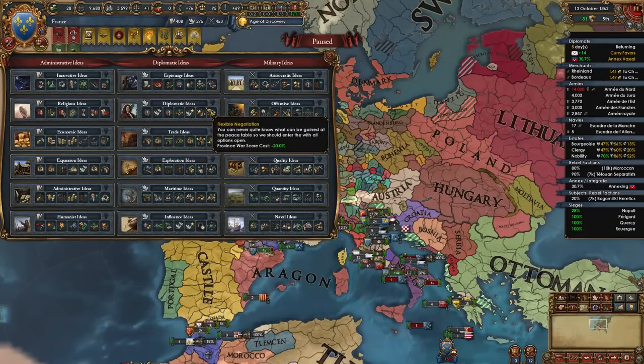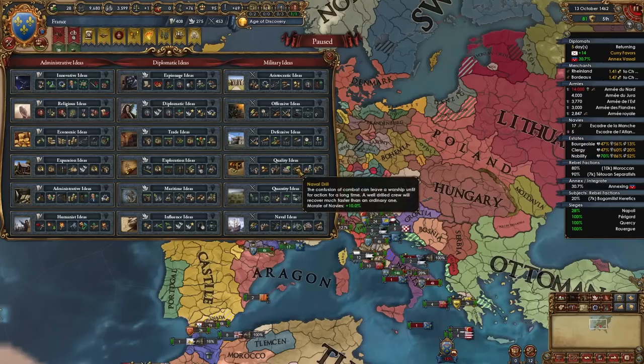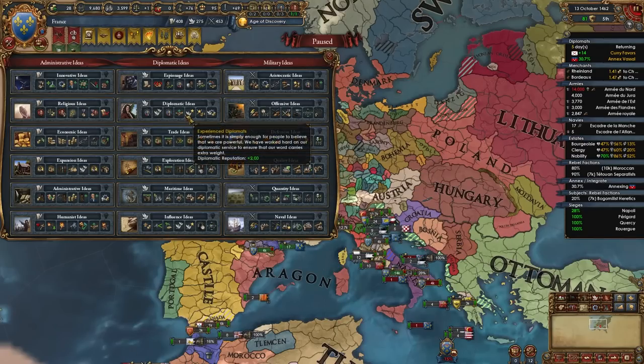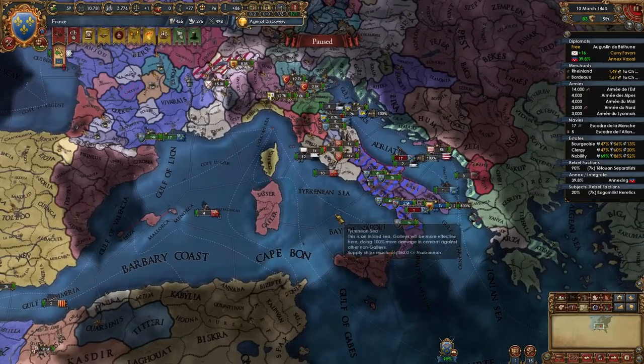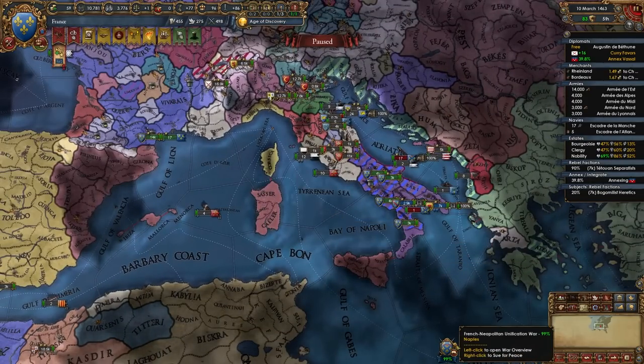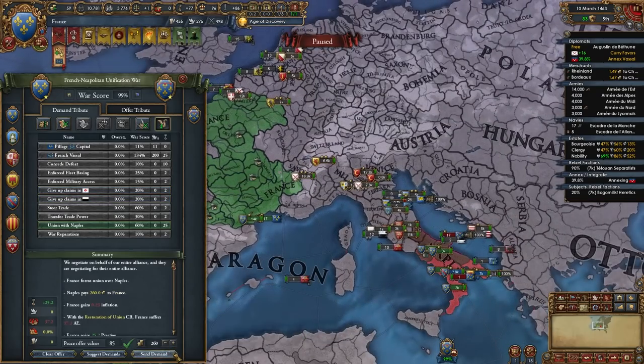Of course, if you don't feel like diplo is good enough, I recommend opening up with a mill idea group such as offensive or quality. Offensive slightly more. I'm gonna go with diplo right here in my case. After you beat up Naples or Milan and full siege them or get at least 60% war score, it's time to enforce your union over them and get all of their money.